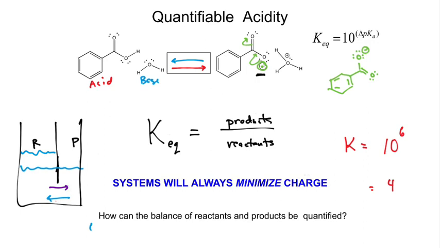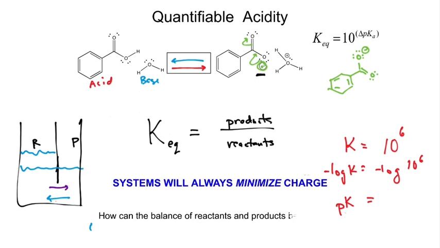How do I do that? I throw a bunch of fancy mathematics at it, and I take the negative log of that number. Now, that's just stupid. Why would we do that? If we take the negative log of both sides, what happens is we're no longer talking about K, we're talking about the negative log of K. We'll call that now a pK. Why? That's just the name we called it, pK.